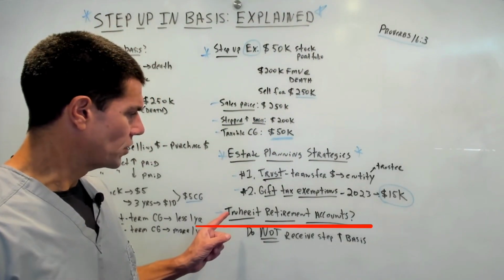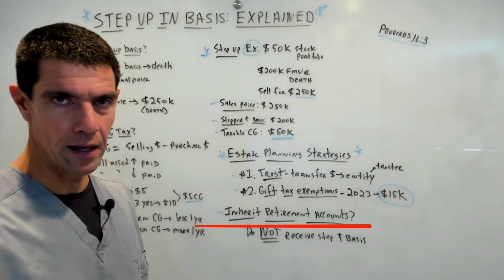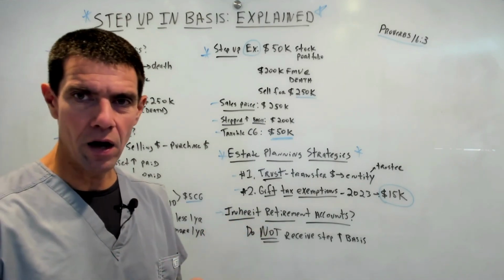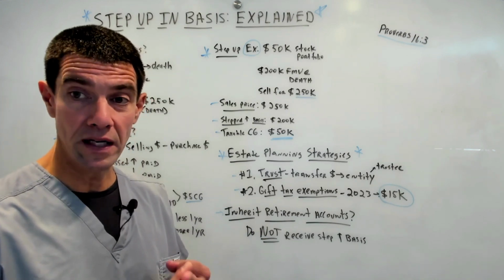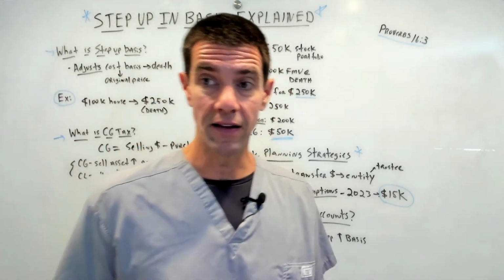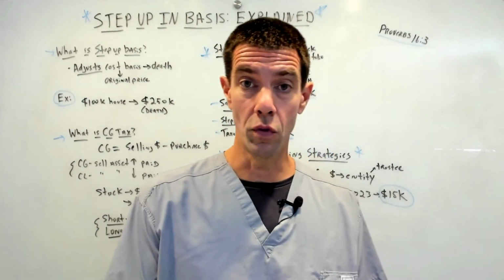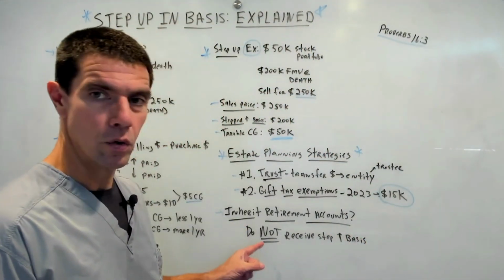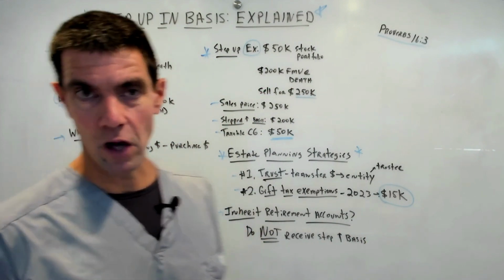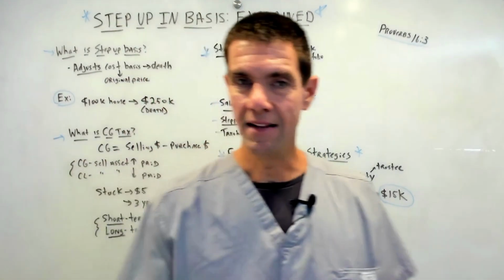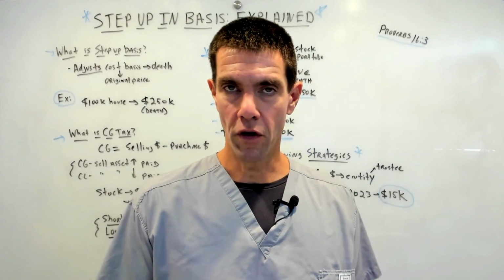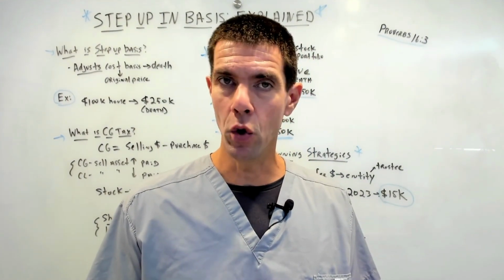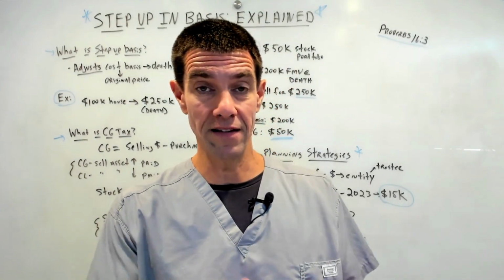Now, this is a question that comes up quite a bit. What about if you inherit any type of retirement accounts? What goes on with that? So 401ks, IRAs, pensions, those are treated differently than other assets in the context of step up in basis rules. So beneficiaries of these types of accounts do not receive a step up in basis on those inherited funds. Instead, the distributions from these retirement accounts are generally considered income, and the beneficiaries may owe income taxes on the funds as they withdraw them.